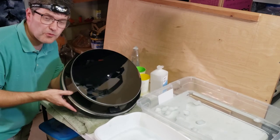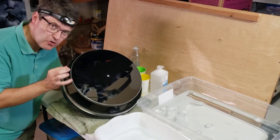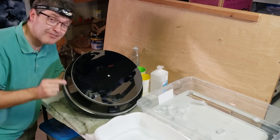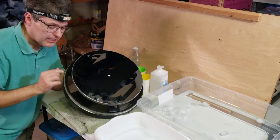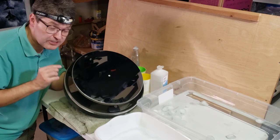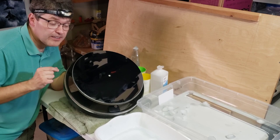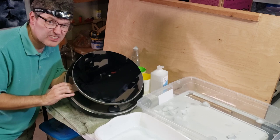The mirror is all clean. I'm going to let it dry for a little bit. I did have to use some small corners of paper towels to get just a few of the drops left over. One of the great things about using distilled water is that most of it runs off, and if it does stay on and dries out, it shouldn't leave a ring or a spot. This mirror is super clean right now compared to how it was before. I'm going to let this dry for a couple hours, then put it back into the telescope tube. In the meantime, I'm going to clean the telescope tube with some compressed air since the inside is a little bit dusty too.